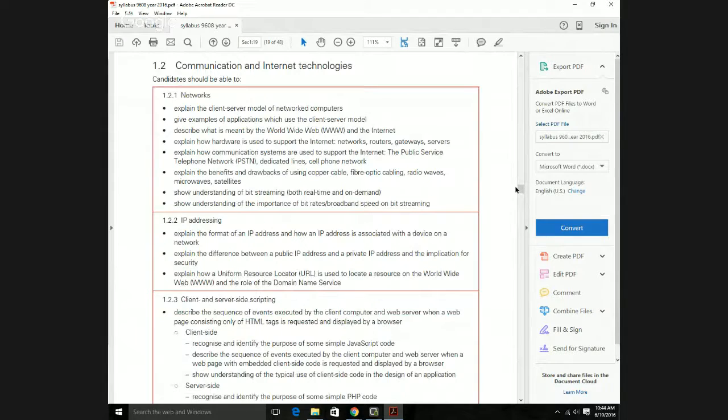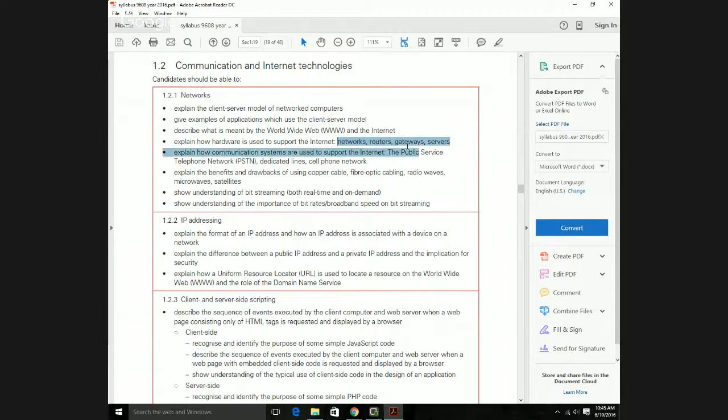All right, so networks: what about the World Wide Web and the protocols that we are going to use, and how this client server thing works? For example, now I'm using Google Hangouts. You people are connecting with me using Google Hangouts. So our computers are attached to that server of Google, and how is this whole thing actually worked out? What kind of service is providing us and how is it being done? That is the client server model. This will be discussed.